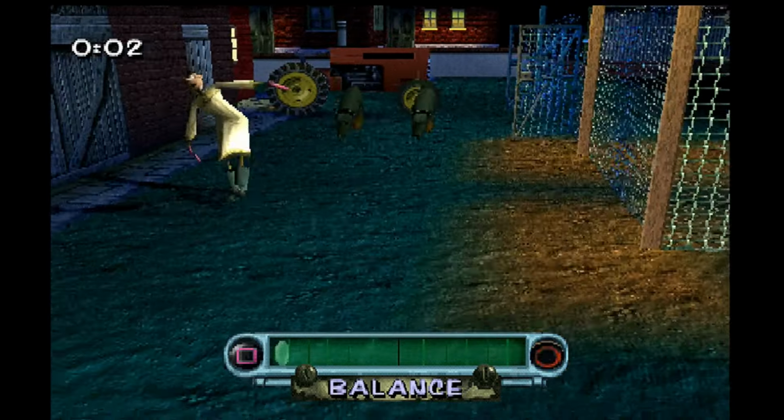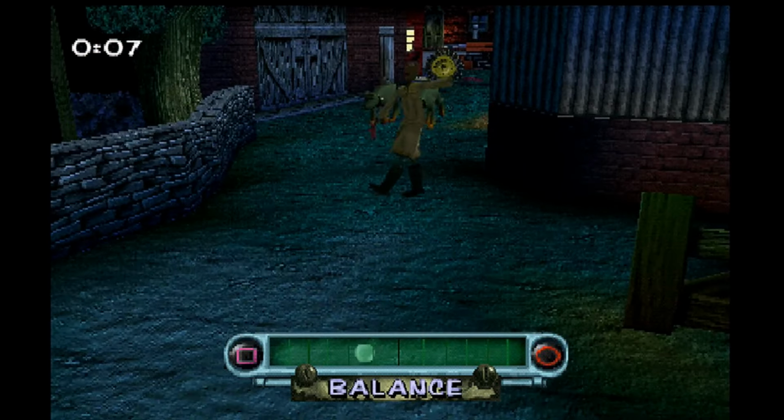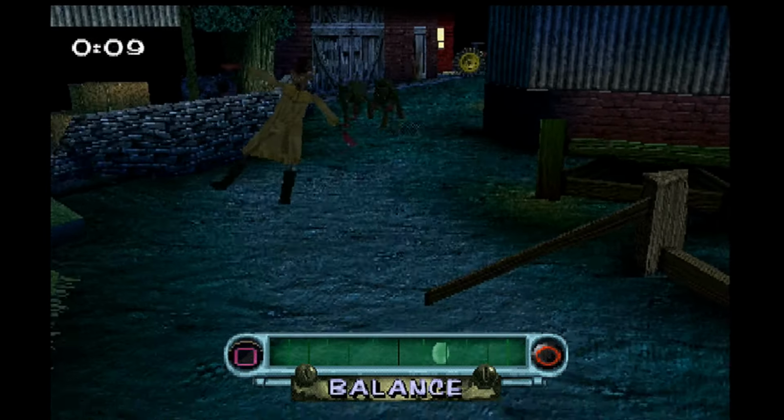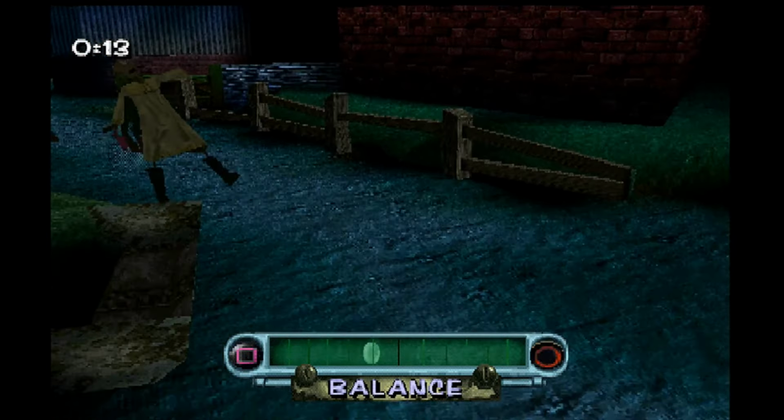Like this one here, you're a mannequin, and it looks like a Crash Bandicoot ripoff for a second, but you have this little balance meter at the bottom, and you gotta stay in that balance in order to not fall apart, so it does take a little bit of getting used to, and a little bit of strategy.